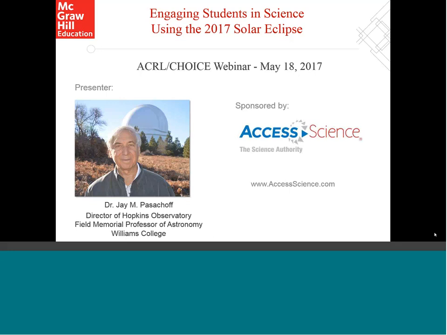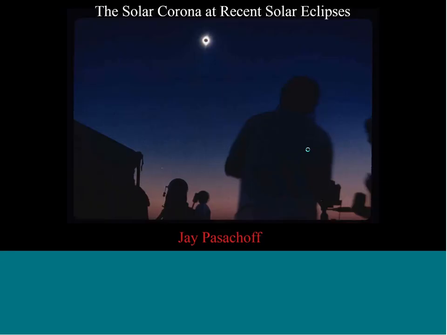Thank you very much. It's been my pleasure to work with the McGraw-Hill people on the encyclopedia and yearbooks, and now for the first time on Access Science's webinar. I'm going to talk about the solar eclipse. First, let me show you a general view of what it is like during totality. The moon is the dark silhouette in the sky surrounded by the solar corona. The everyday surface of the sun — the photosphere, which means the sphere the light comes from — is covered, and we see this faint outer layer that is so faint that even though it's up during the day, it's behind the blue sky and you don't see it.